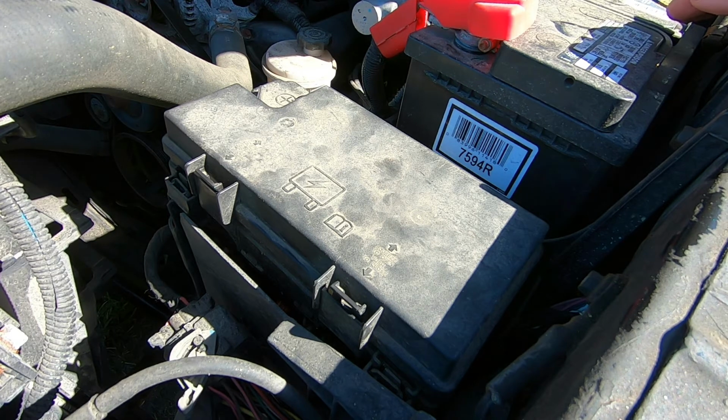The way I've got this hooked up with the bypass cable, the fuel pump automatically comes on when I turn on the key, and it automatically shuts off when I shut off the key. Otherwise, it's going to stay running. So should you get in a catastrophic accident and you become incapacitated, and the fuel lines should become ruptured as a result of this accident, fuel is going to continue to flow. There's nothing to stop it.